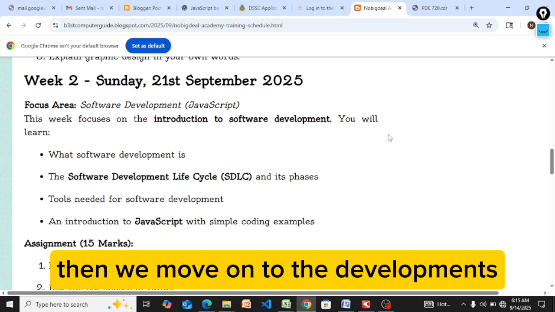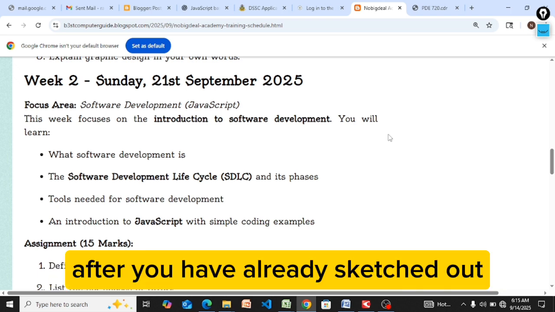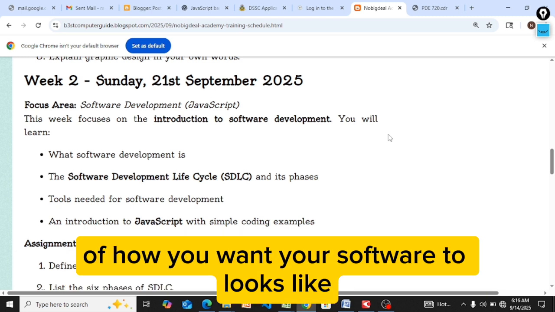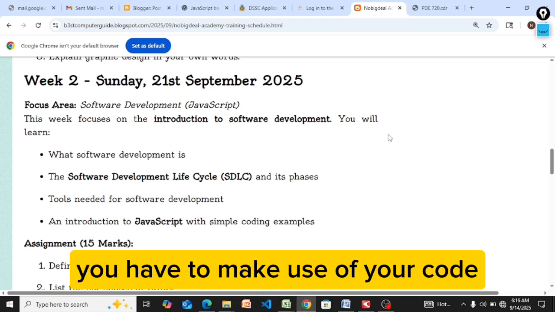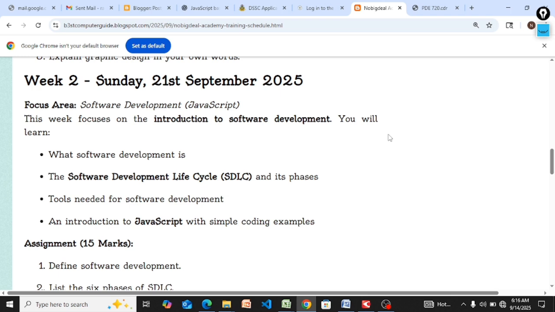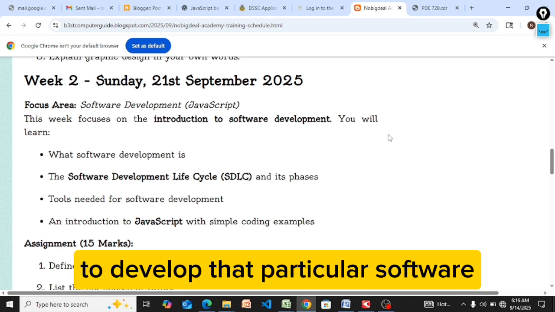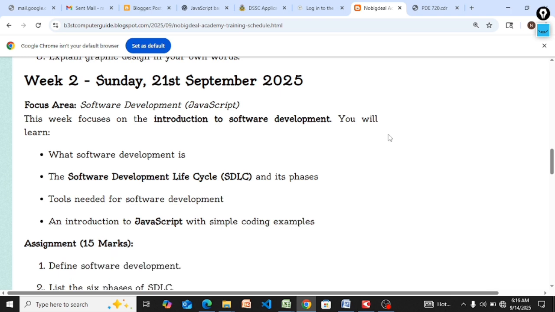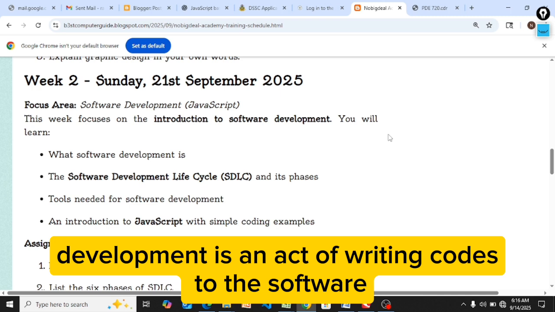Then we move on to the development. After you have already sketched out the drawing of how you want the software to look like, you have to make use of your code to develop that particular software. Development is the act of writing code to the software sketch.